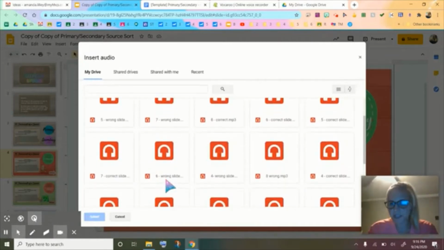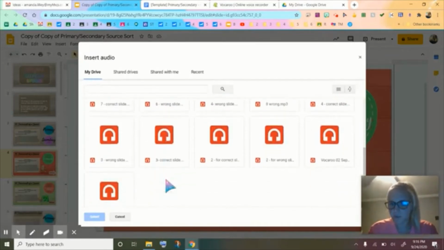So when I uploaded them, I did say what the source was and whether it was for the wrong response or the correct response, because I still wanted to give them feedback on the correct response since they still have to fill out why. And if they just happen to guess right, I wanted them to know. I did a separate feedback to go with what they chose. So when they were right, I told them they were right. If they were wrong, I told them they were wrong. It makes them feel good even if they just guessed, I guess.